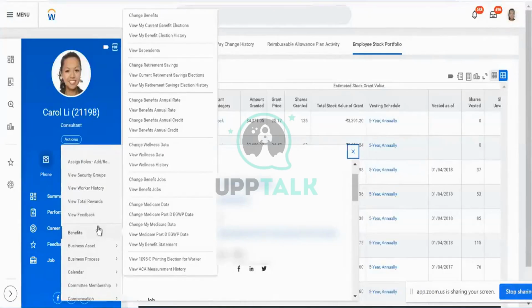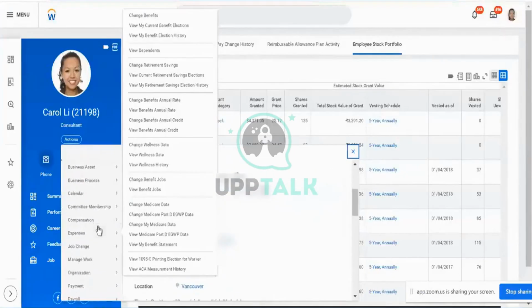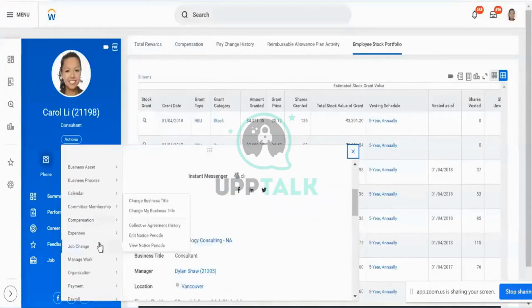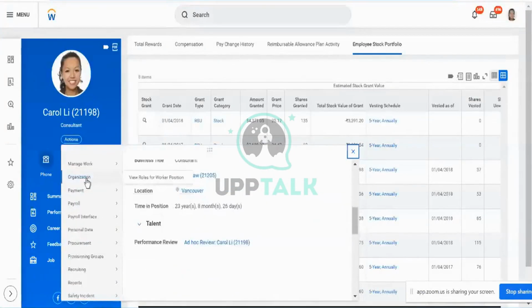I may not need a business process. Why I'm having a business process is because I want to go for some approval routing or create a customized business process for them. And also I have certain tasks which can be directly performed by a manager, and also certain tasks and reports.